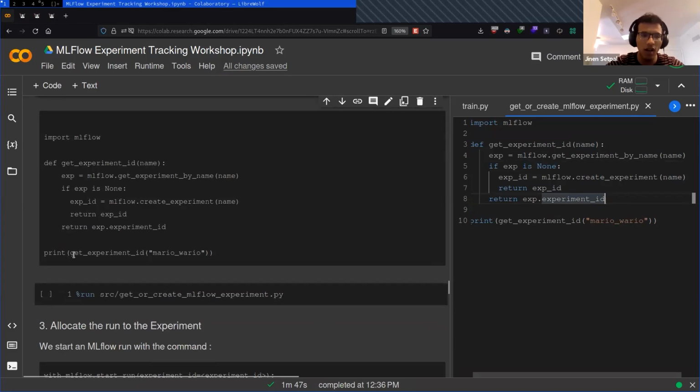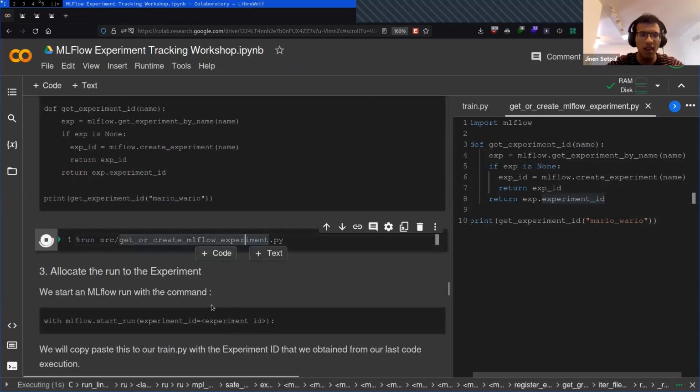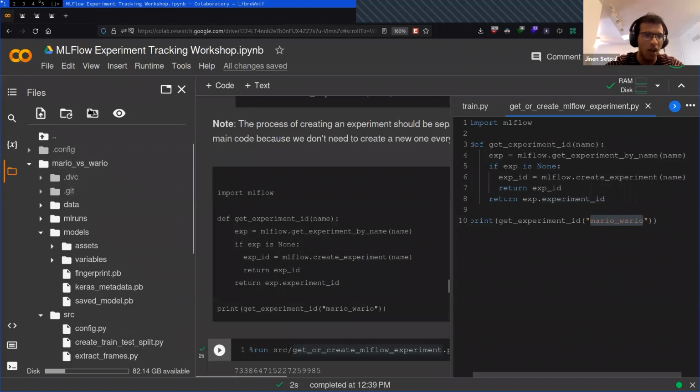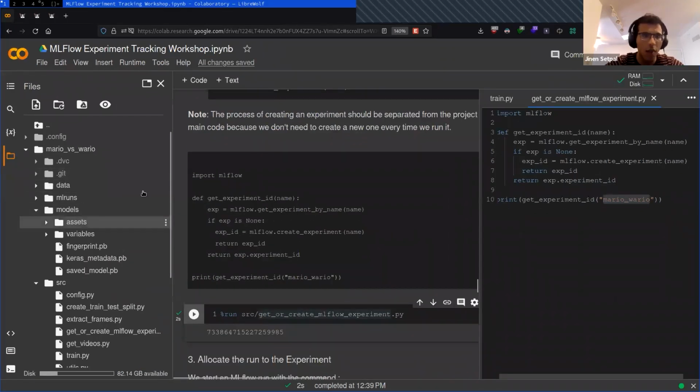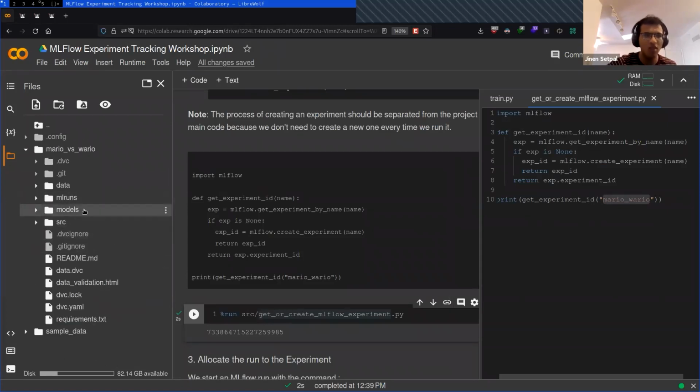If we run this script over here, the get or create MLflow experiment.py script, what we will get is the ID of the experiment that we have created with the name Mario_Wario. So if we open up our notebook and minimize our source and our models, we see that there is this additional directory that was created that was not previously present.